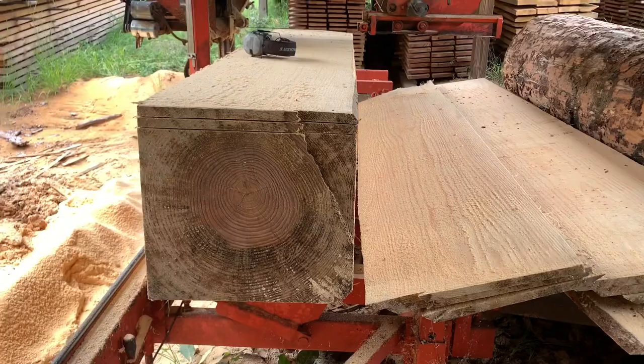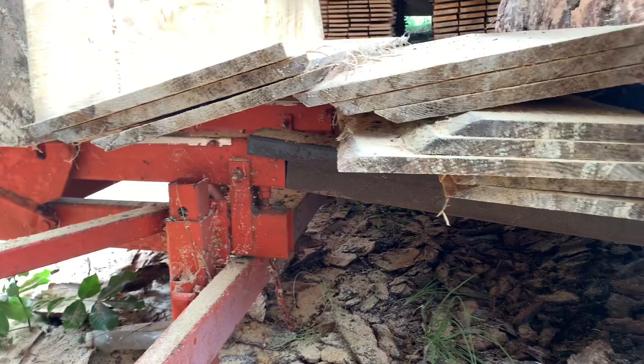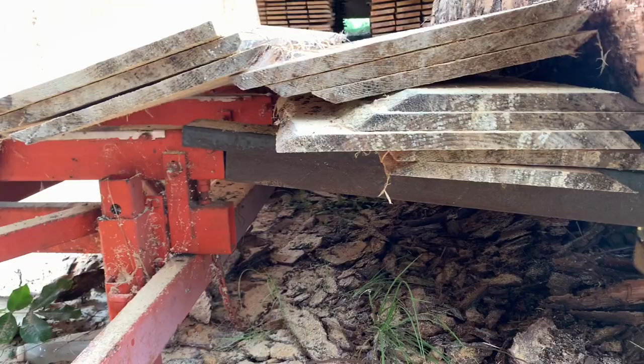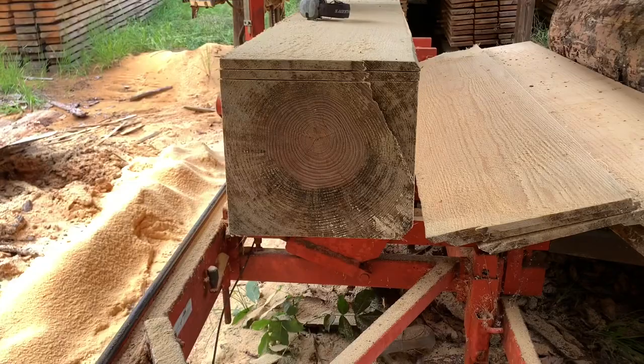All right, let's get y'all caught up. Started out with a dull blade. I hated to stop right in the middle of that time lapse and swap blades, so I just went ahead and kept cutting. But you can see just what I took off of that thing just to square that log up - all of them are one inch thick. I'm thinking I'm going to get some 16s, 14s, 12s, and possibly a 10 or so wide on some of these. It's squared up 20 inches wide - 19 - so we're going to get 19 1x20s out of this thing.